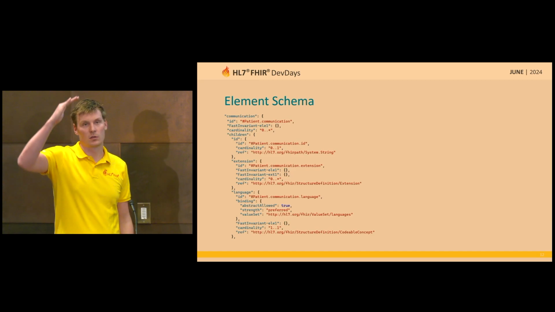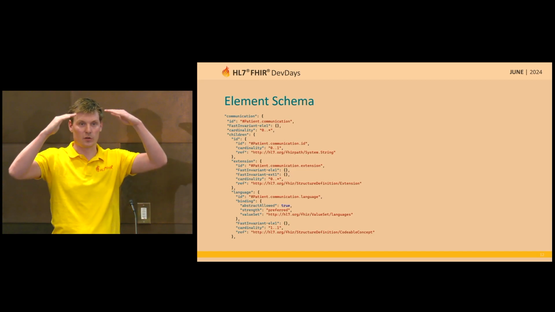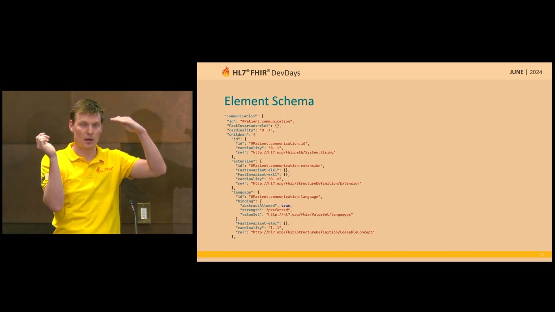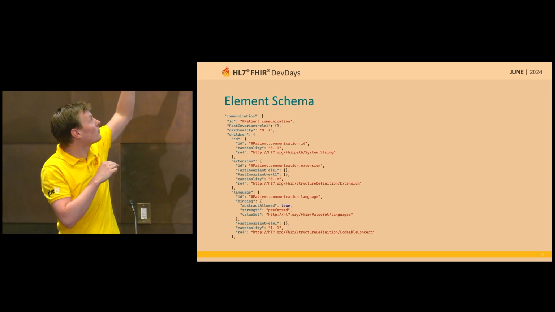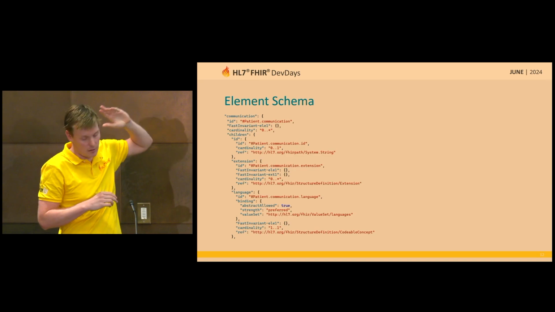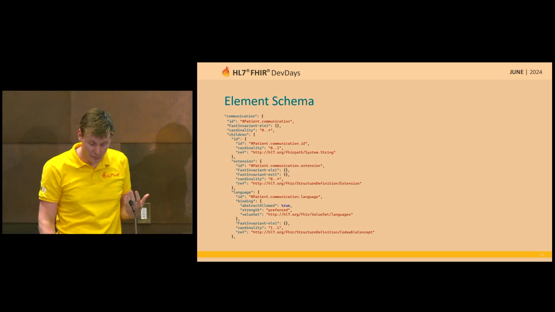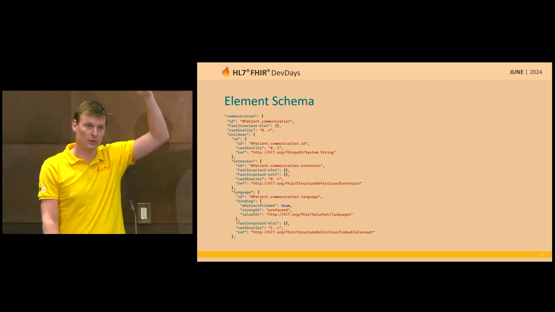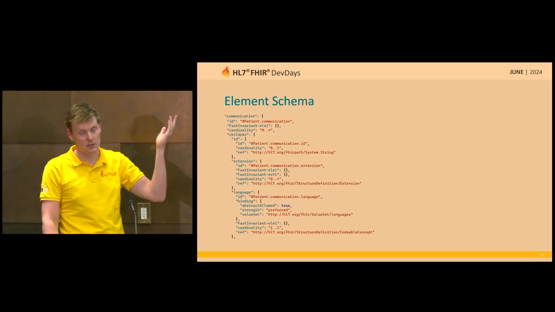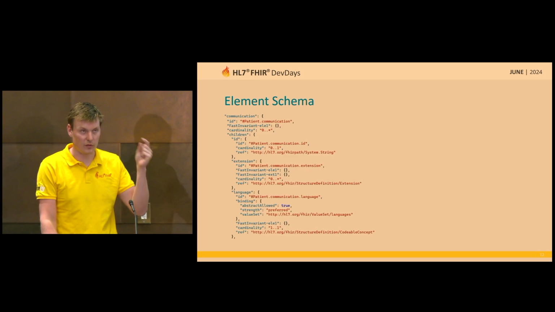So we'll just go through the element schema and go through the resource at the same time. We'll say, okay, I have this element here, communication ID. I have to fire up those. These are the inputs I have. Let's go. It'll be really fast to do it, and it will cost a lot less memory. Then we'll load in all of the structure definitions and then run validation through it.